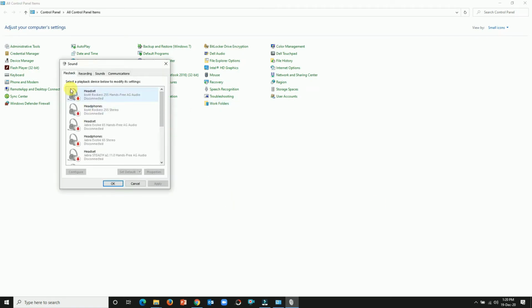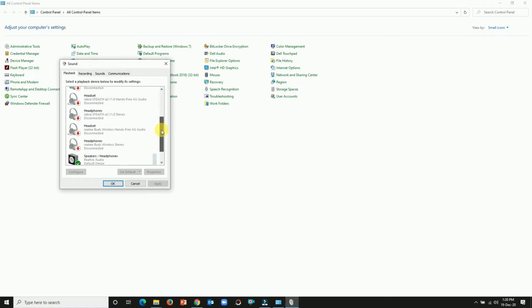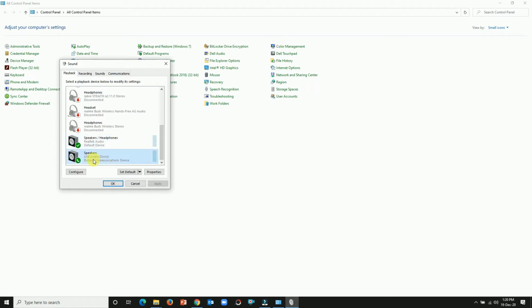As you can see, I have a ton of playback devices. We have playback, we have recording. I'll come to the recording in my next video where we will talk about the microphones. So now we are concentrating on playback. I have a ton of microphones, and headphones through Bluetooth and whatnot are connected. But what we are interested in is the USB speaker that I have connected. I have two speakers connected: one is the USB audio device, and the other one is the Realtek audio, which is inbuilt in my laptop. So this is our problem statement. We are trying to fix this.